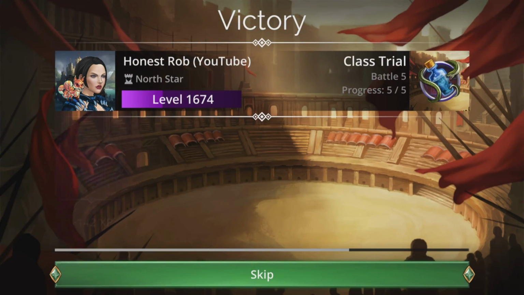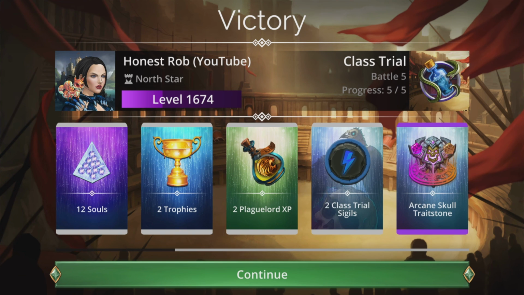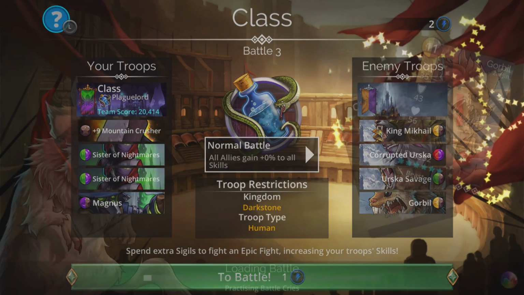And the cool thing is, if your Sister of Nightmares doesn't finish them off because you're a newer player, then by the time they've both cast, your Magnus should be up and you can cast that as a finisher, or the other way around. I've jumped forward to the more tricky battles, but still fairly straightforward.